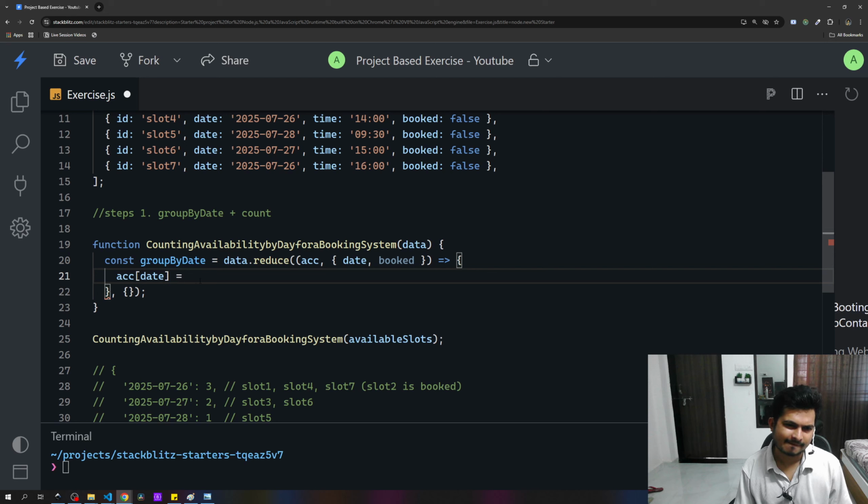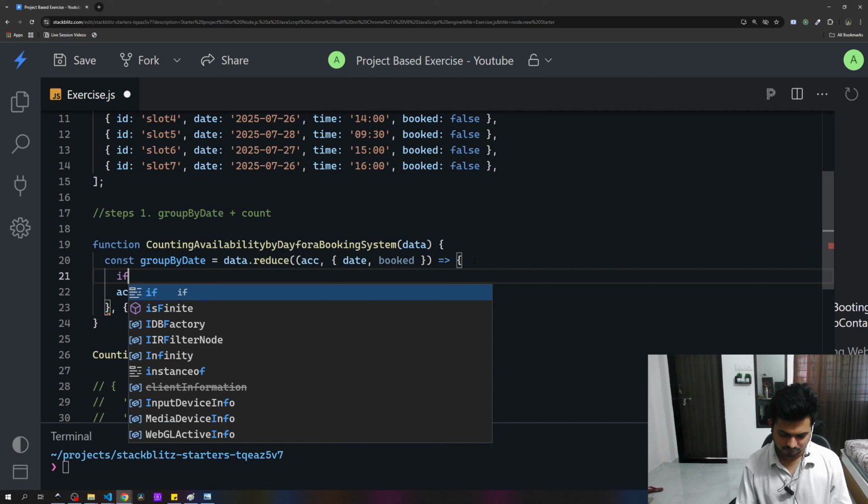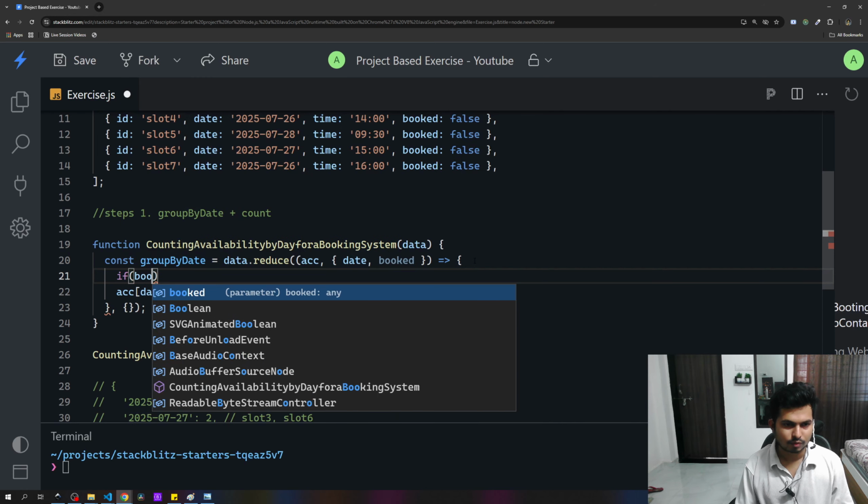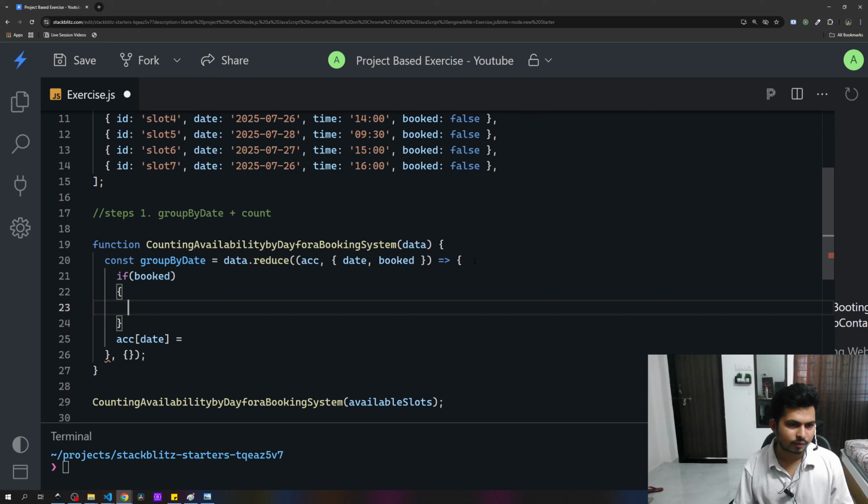And when we want to count, we have to check if booked is true, then return the accumulator here only.